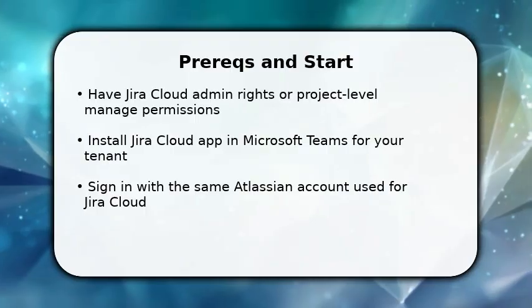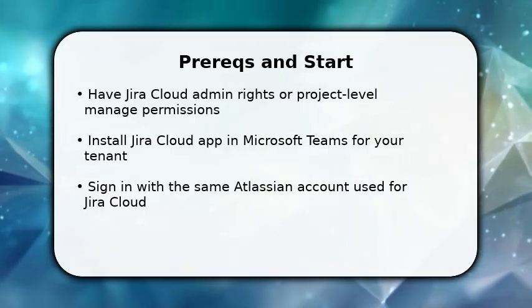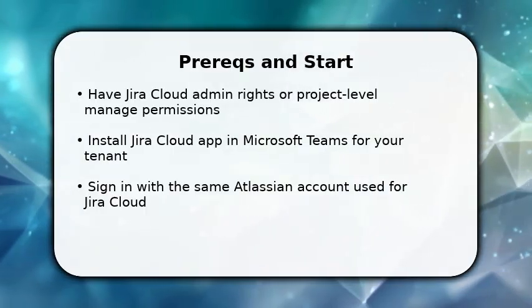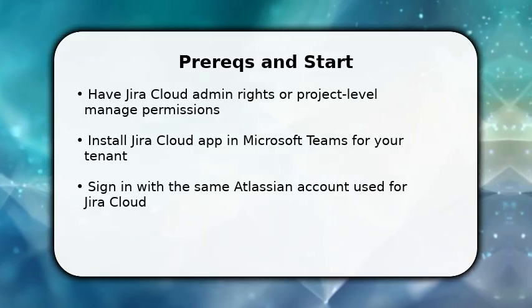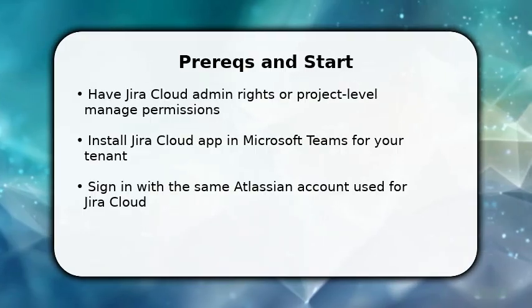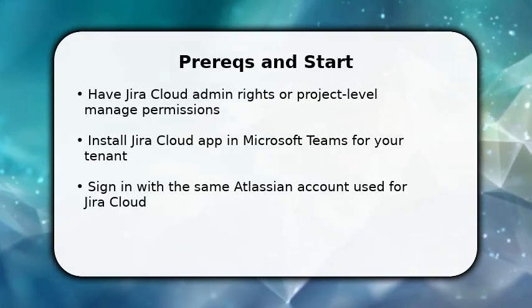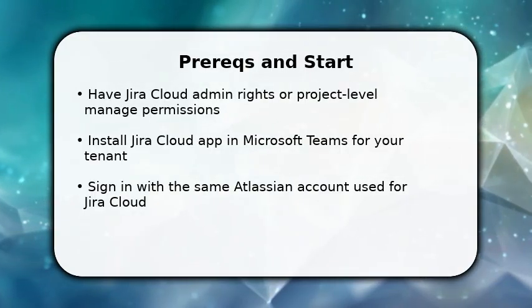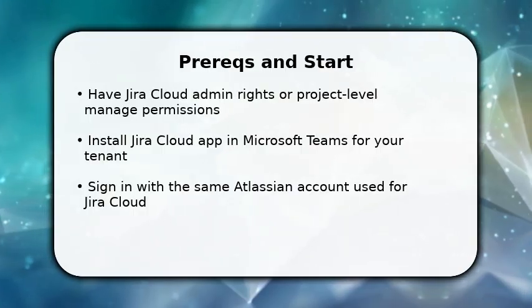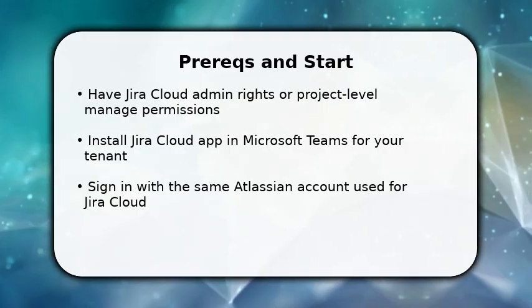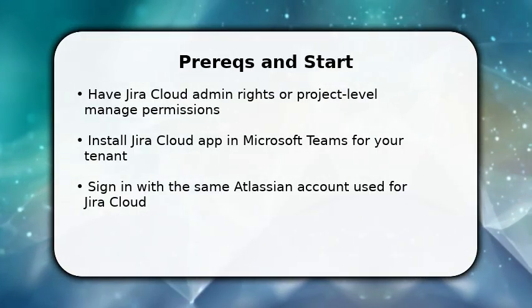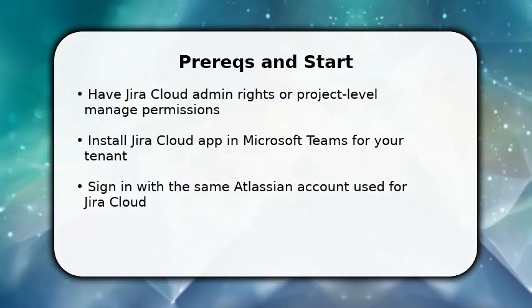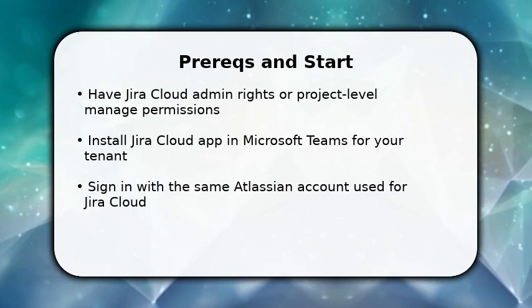You're starting with two prerequisites, Jira Cloud Access and the Jira Cloud app in Teams. Sign in inside Teams using your Atlassian account so permissions align. Once signed in, open the Teams left rail, pick Apps, search for Jira Cloud, and click Add. Make sure to add it to the specific team or chat where you'll work. This initial setup links accounts and prepares the bot and tabs. Without that connection, notifications and issue creation won't function correctly.